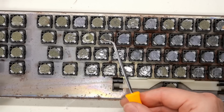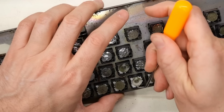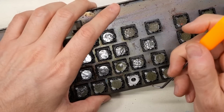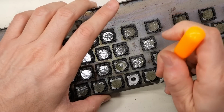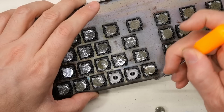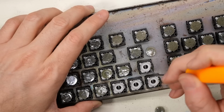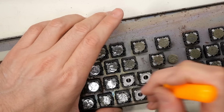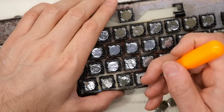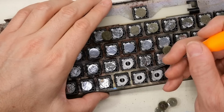I'm going to be using my bent O-ring pick to remove all these foam pads. This process can be a little bit tedious, but it's also kind of fun. Each foam pad has a little plastic disc that's against the white part of the key switch. You just have to get the pick underneath that and you flick them out. I would recommend some eye protection during this part because they have a tendency to fly all over the place, including directly into your face.